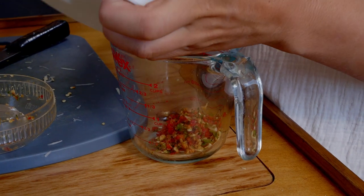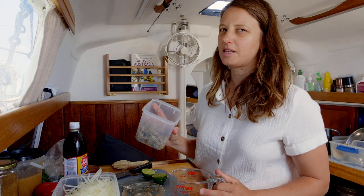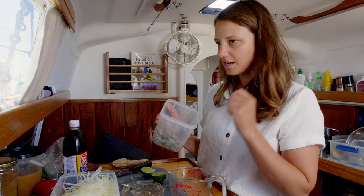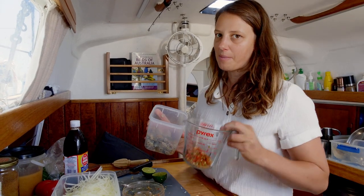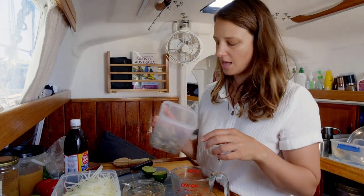Normally you put dried shrimp or shrimp paste in. We don't have that, and we've only got a really intense shrimp paste that I don't want to use for this dish. So I'm going to put some of the cockles in now, this is the dressing that I'm making, to give it a kind of seafood flavor, and then we'll put some in at the end, just mix through the salad as well.